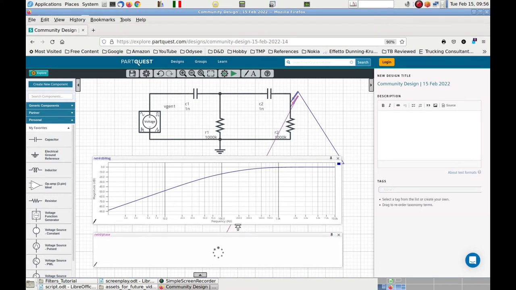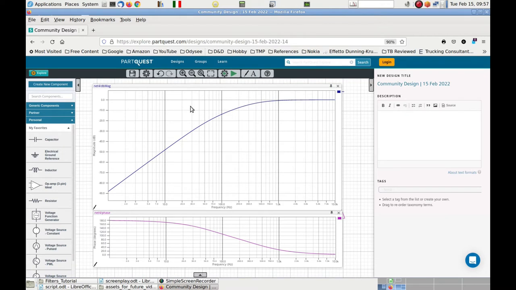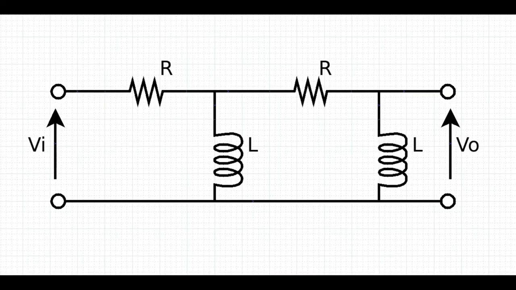If we enlarge the one for the magnitude, we can also make a reasonable read of the cutoff frequency, which seems to be around 400 Hz or a little less, which is exactly what we expected. Let's now take a look at another filter.